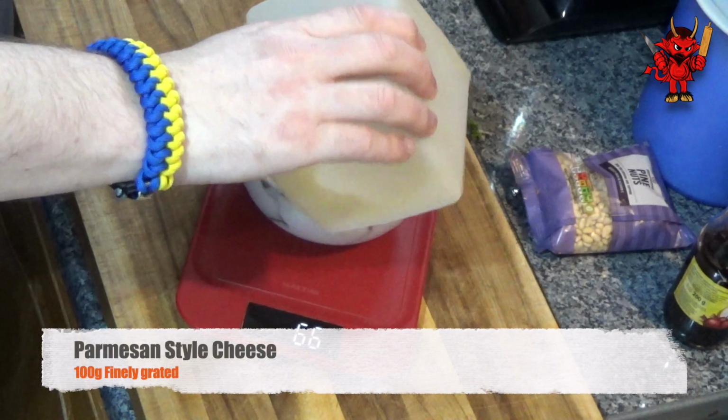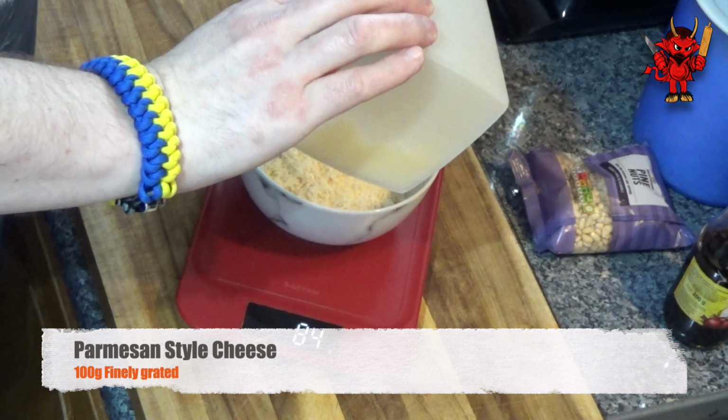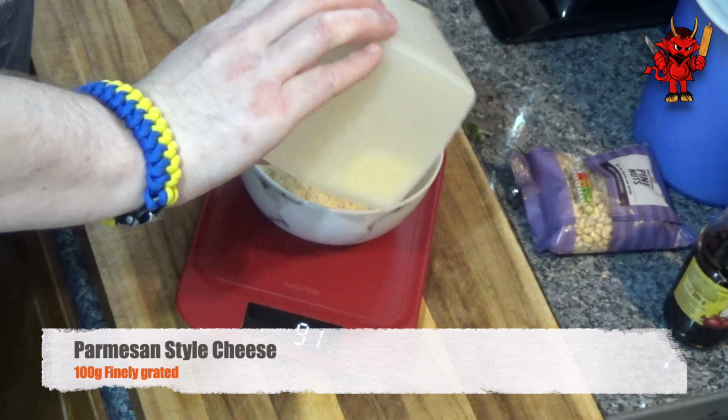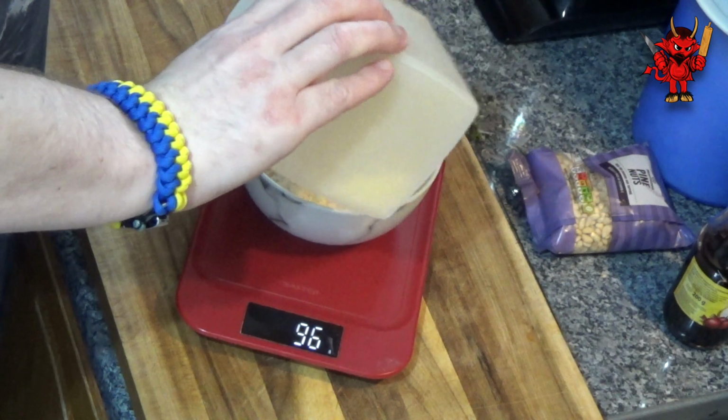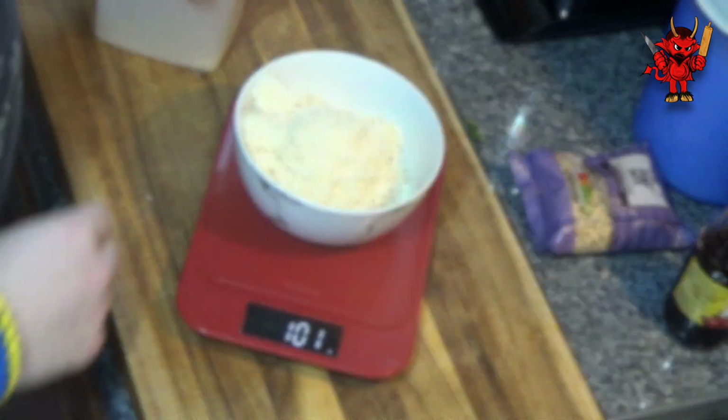And the next cheese that we're looking to prepare is our Parmesan-Style Cheese. We're looking for 100 grams of it, finely grated, which I've already done here, so I'm just taking it out of my tub and measuring out the 100 grams that we require.